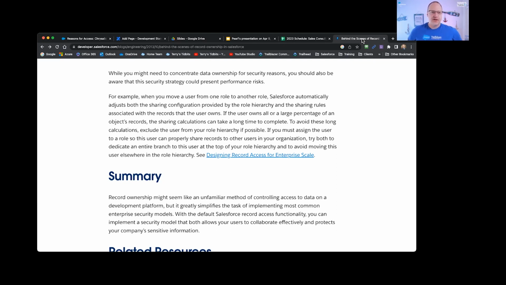Most of the time, in that particular example, the person who they were doing one-to-one type sharing with already had visibility due to other reasons. And then there was a whole slew of people who had visibility that shouldn't have had visibility because they didn't quite have things set up right. Or I see this frequently too, that admins will go in and say, well, shoot, I'm just going to give them modify all or view all. And they do that as a cop out because they can't figure out the sharing model. And it's like, well, don't do that. Don't do that to yourself.